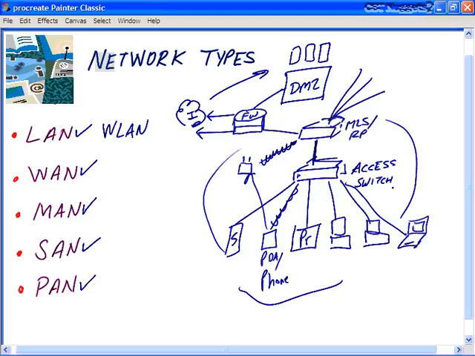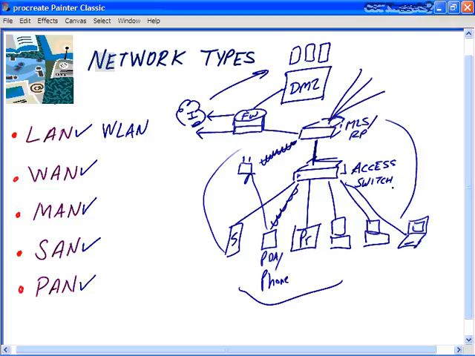Typically, each node that we're looking at here has its own source of computing power. It's also got certain access to other devices in the local area network through that access switch based on certain permissions that are being done on that particular device, or maybe some other server like a Windows Active Directory server that are providing access controls.